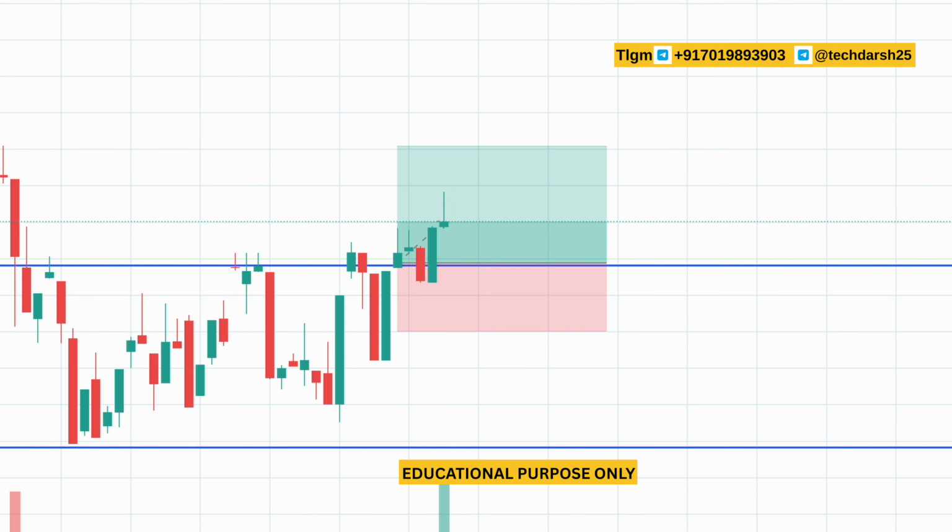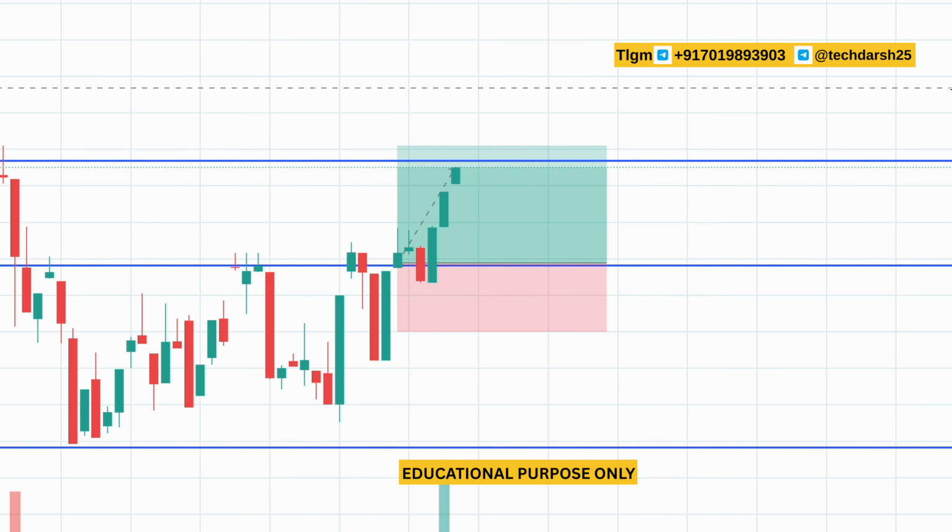So we have a key resistance level above the higher green area where I have marked. So I'll just draw a line later to show you the key resistance level. Okay, so yes, it's almost approaching that key resistance level. Okay, so that's our key resistance level where I've just drawn the blue line now. So we can see here it's almost touching the blue line here. Okay, so this is how it has reacted once it has given a breakout, okay, with the big volume of buyers. So if we get good volume of buyers, this is how it performs.